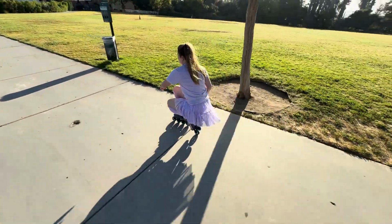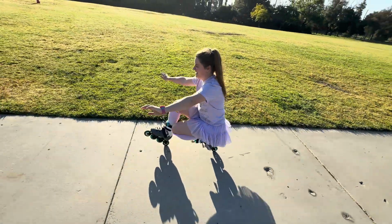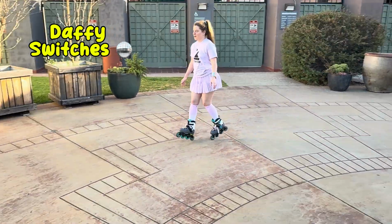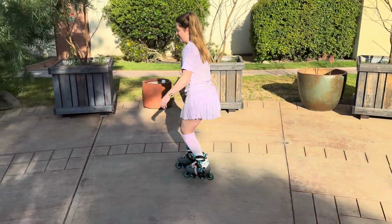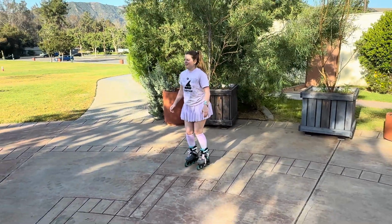This one, you're gonna start on your toe, add your heel. Arms up. Woo! Just switch your feet back and forth. And just kind of switch back and forth. Looks kind of cool and fun. If you do it from a standstill, it's almost like a dance move.